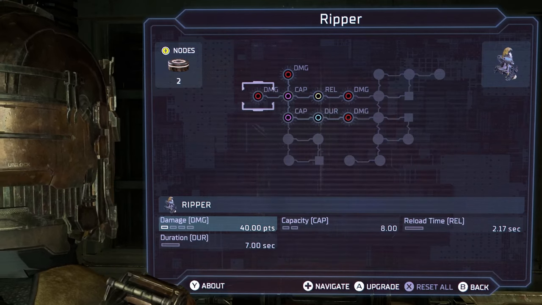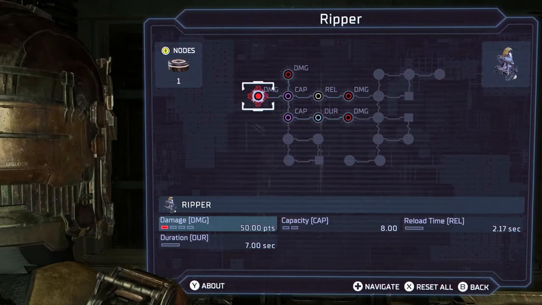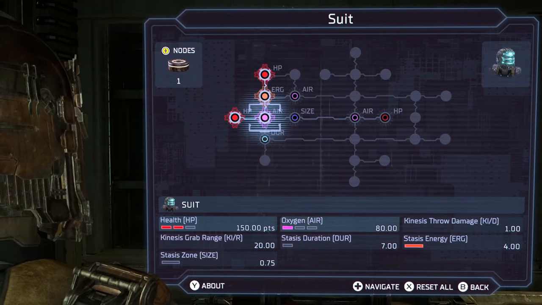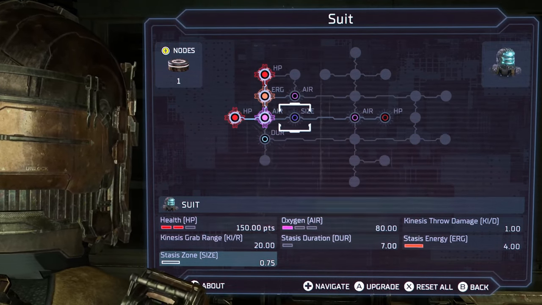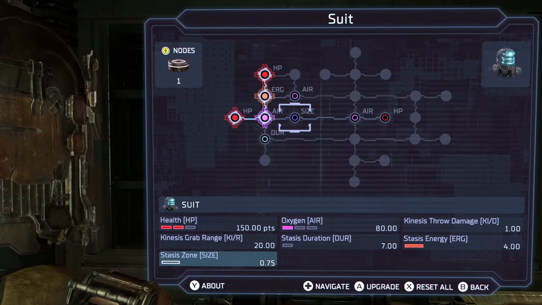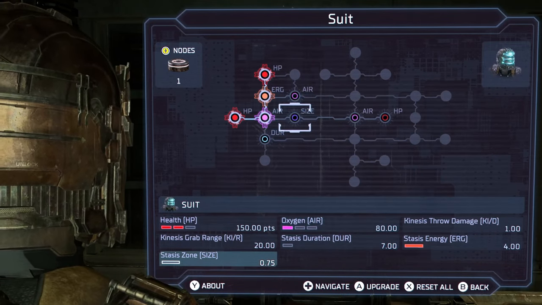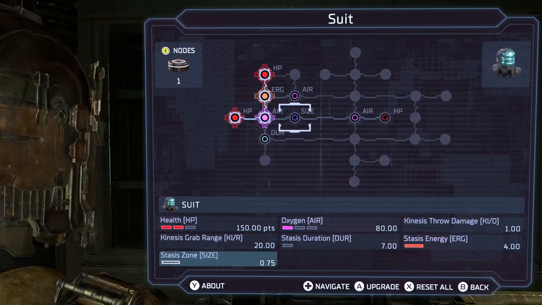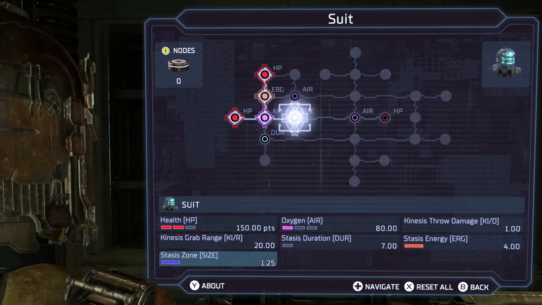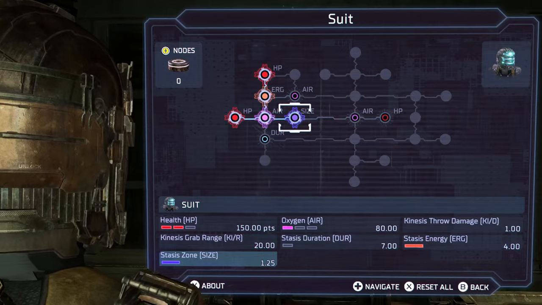First upgrade's damage, that's the best ones, so let's upgrade that from 40 to 50. That's a pretty large increase. Do I want to put another point in that, or should I upgrade my suit? Size. Upgrades to the stasis zone size. That'd be nice. What's duration? Oh, stasis duration. Yeah, let's increase the zone size. I guess because I want to get over here to HP. Oh, that made a big difference. I went from 0.75 to 1.25. That's a huge increase.